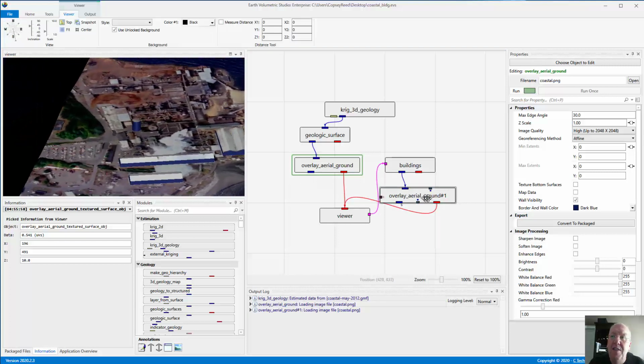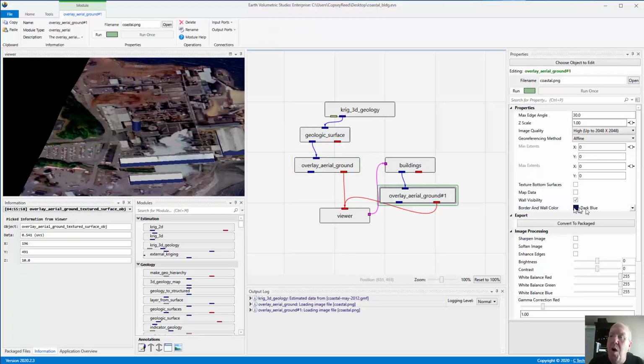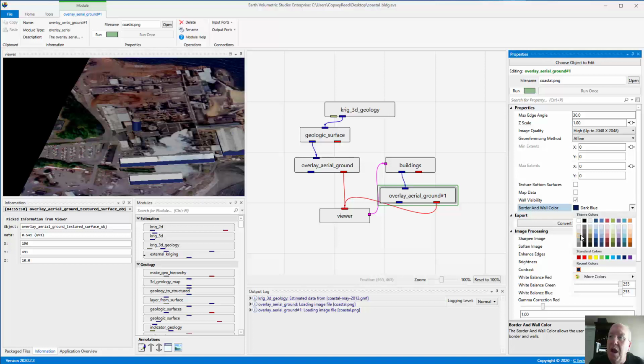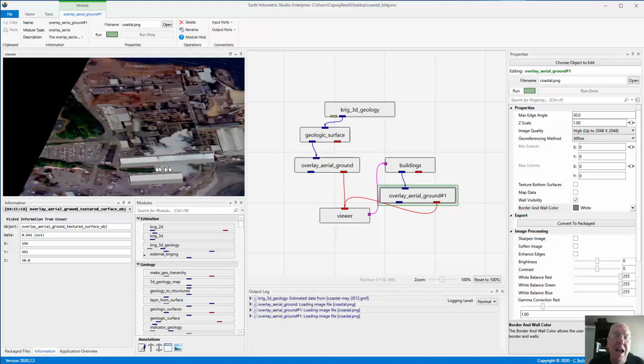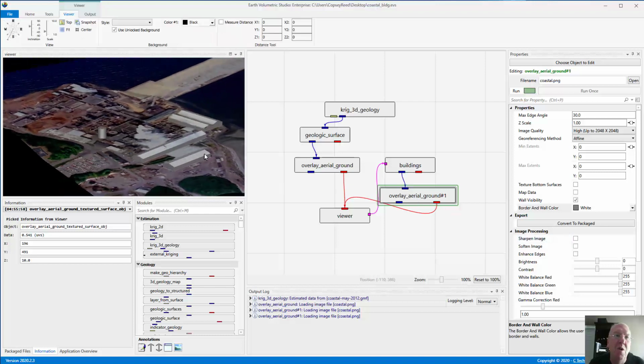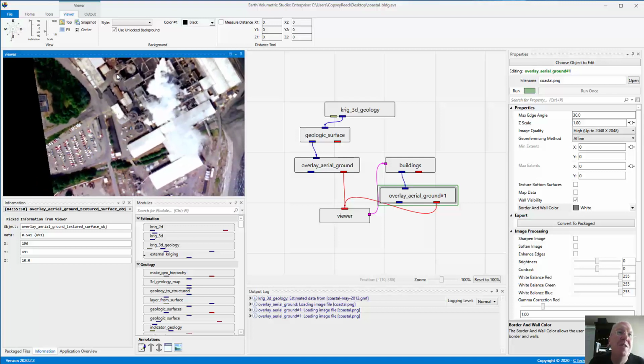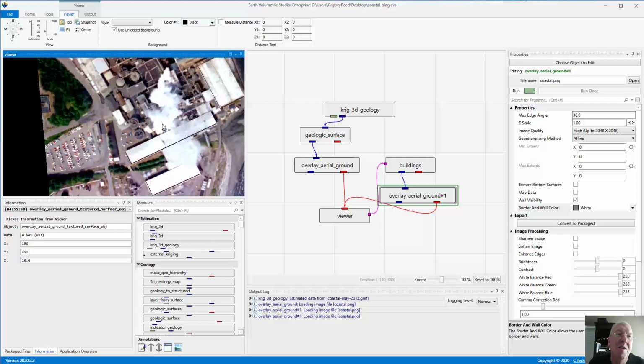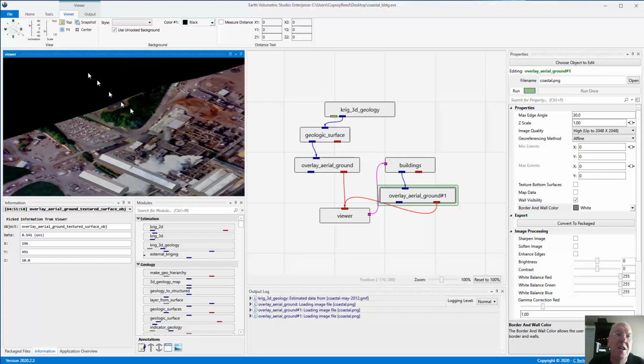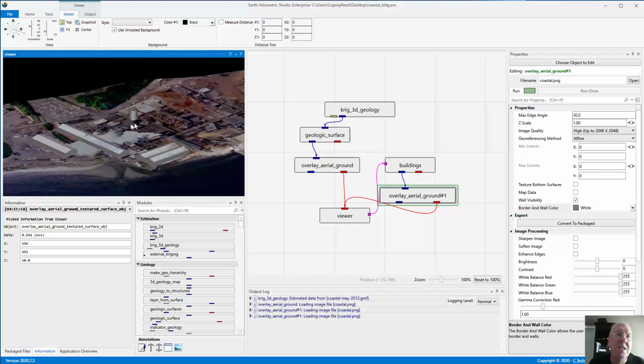In this module, you can set the wall color. I'm going to say I want it to be gray, a kind of a medium gray. And now it looks like it just blends in really well with the roofs. And so you can see my tank in the top view disappears because it's the same photograph applied on it as the ground surface. In fact, all my buildings look like they're gone in the top view until I rotate and you start to see they're three-dimensional. How much more realistic does that look?